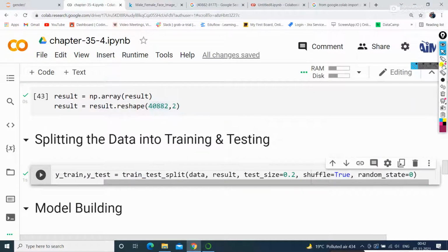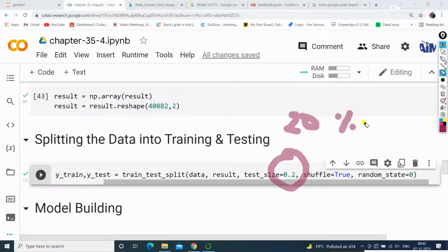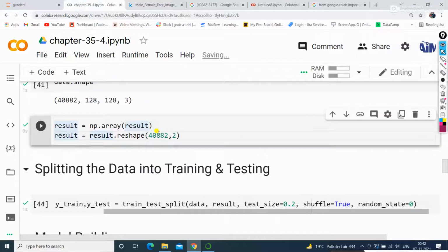See, I have taken 0.2, which means 20% as test data. What does 20% mean? Just come back here, 40,882.